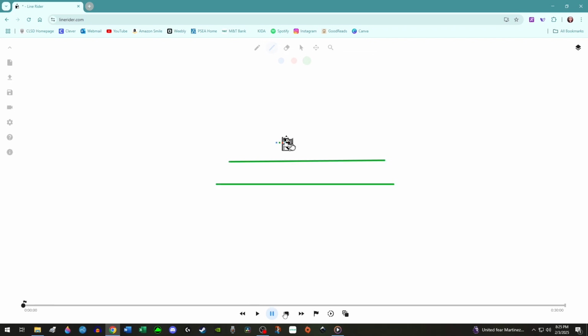He goes through them. Green is purely decoration. You do not want to use green until you're ready for it, because when I press play, it shows up as lines, but he will never hit any of those green lines. So you don't want to use green unless you have a purpose for it.